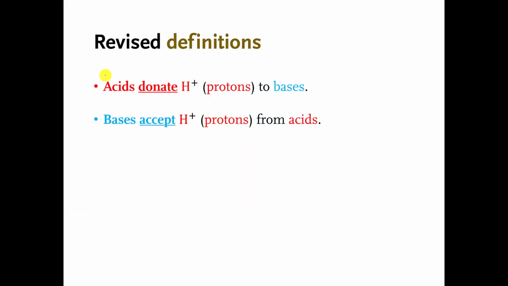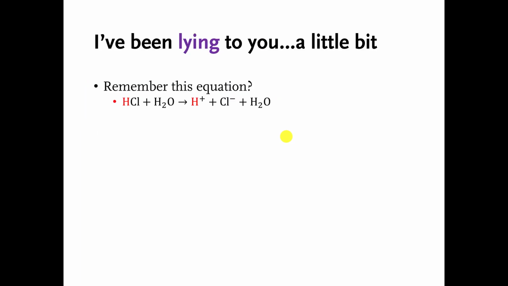Alright, in the previous video we ended off here where I gave a definition for what an acid is. Acids donate H plus ions to bases. Bases accept H plus ions from acids. Turns out I've been lying to you a little bit. Not a big lie, but a little bit of a lie.